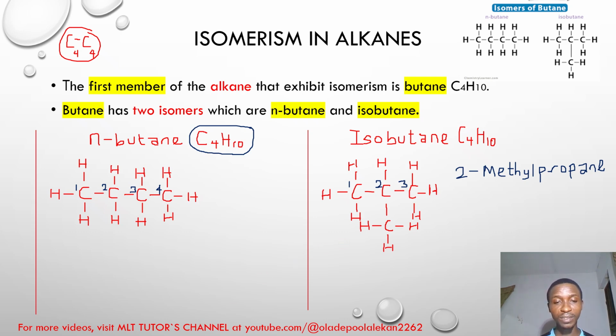Now all these having been said, let's look at other ways of writing the structural formula of this. This is the common structural formula. We can also have other types like the staggered, the condensed, and the zigzag. To write the staggered, we need to take note that our alkane always has the alkyl group at the terminals.